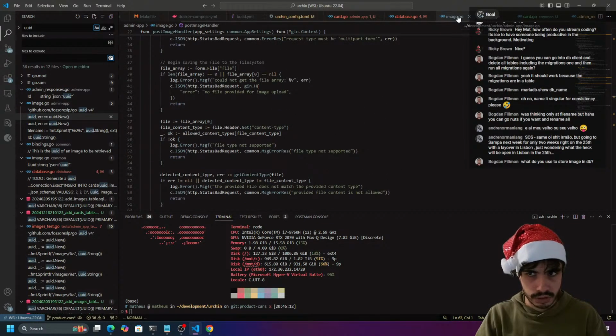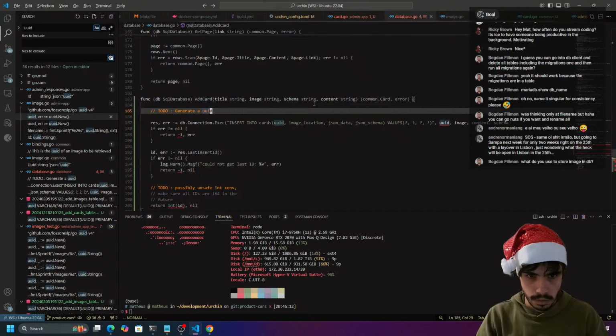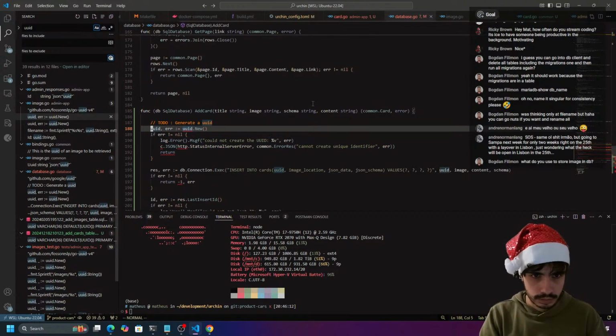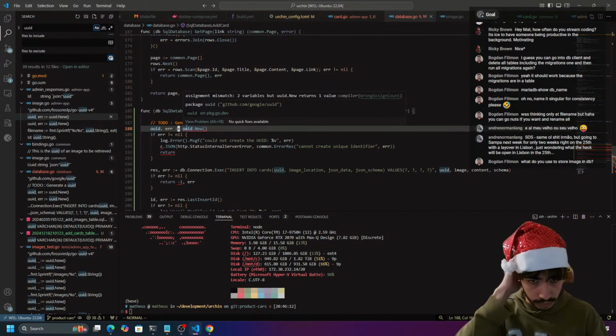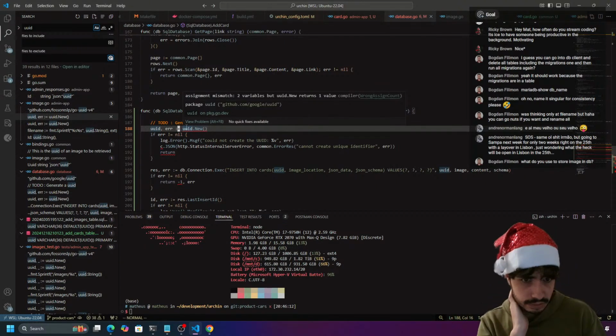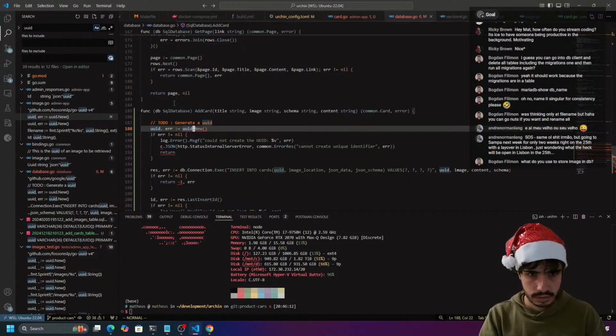This is in image.go. Huh. Did we not have that? Two variables, but UUID returns one value. Does it? New UUID. Okay.